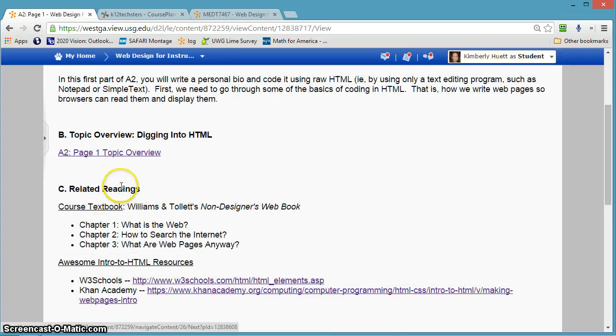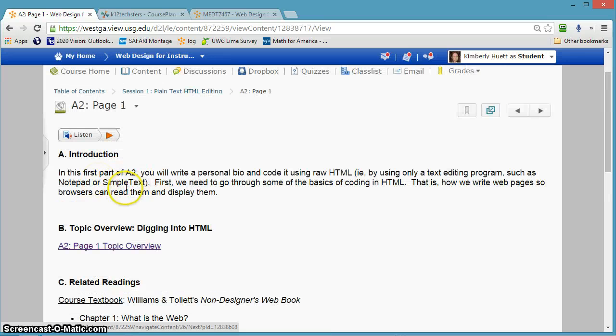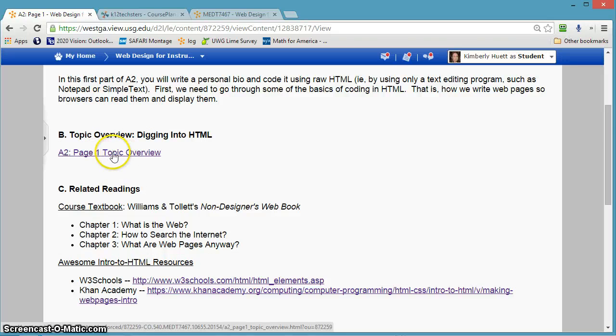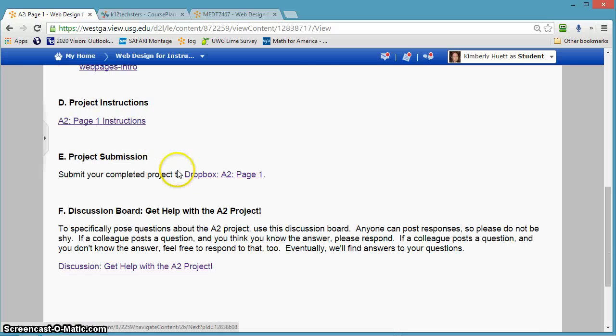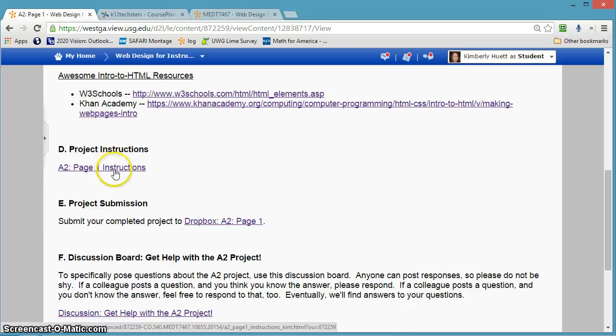Okay, and the way I've got this broken down is I kind of introduce the specific topic, like here we're talking about A2 page 1, so I introduce that topic in this introduction, and then I turn things over to Dr. Bradford, who wrote most of what you see in here. Read this, absorb it, take your time, enjoy it, it's really good. There's also some textbook chapters that you need to read. Here are some suggested resources that can help you with what you learn about in this overview and help you play and explore. This is the instructions for the assignment.